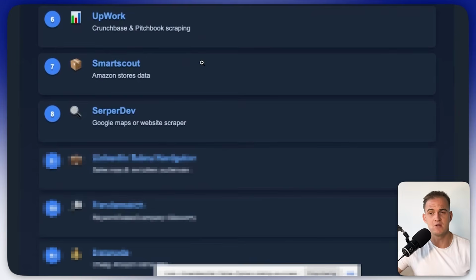Moving on, we talked about SerpDev already. Similarly to Outscraper, it can help you to scrape any sort of Google Maps locations. So if you're looking to pull up your entire total addressable market of dental practices, for example, you would use SerpDev to scrape Google Maps locations for that. SerpDev is super cheap, as I mentioned before. However, it is only available on the $349 per month plan with Clay. So once again, SerpDev could be useful for some cases. For some other cases, it may not be so useful. So just check out the video that I made on it.